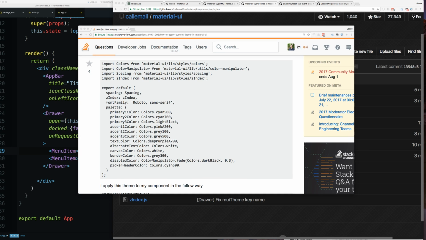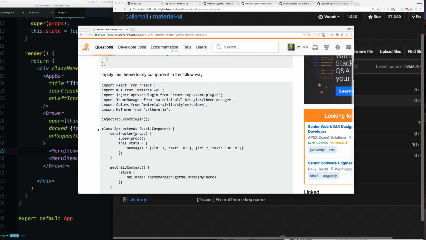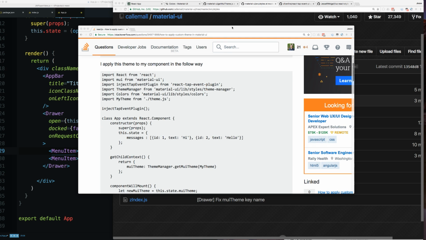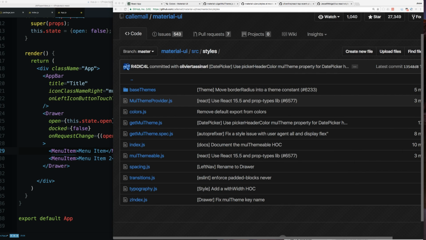Any other thoughts of a better way to do this? I mean, this seems like a similar issue to what we're doing right now. Okay.